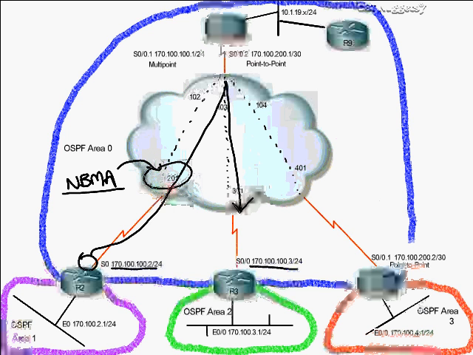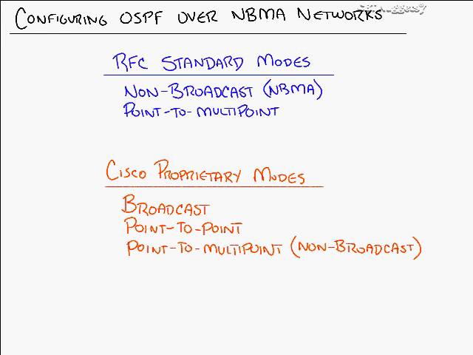So at that point, we have covered the major OSPF NBMA modes. Let me bring the slide back up here just so you can see what we've done. We went ahead and did non-broadcast multi-access to start off with. We then yanked it off and did point to multipoint, which dynamically discovers it. And as kind of an intermediary step, we enabled point to point, which is the easiest one to do. The ones we didn't cover is broadcast and point to multipoint, non-broadcast mode, and that's just because it is exactly the same configuration as Ethernet right here. You just make sure that you have a full mesh and type in IP OSPF network broadcast and it'll work.